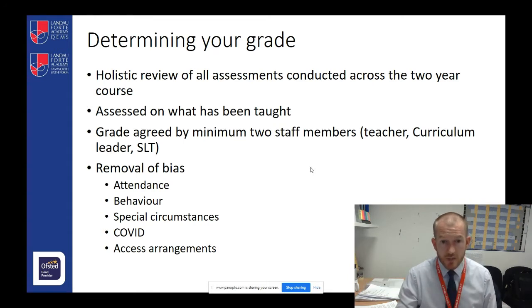Some of you have special circumstances that we are aware of. If any of you have not made us aware of these special circumstances, then please do so, because we will be completing a form for these last 3 bullet points. Anyone that has been isolating for a significant period of time, we're aware of that, and we will be completing a form that will state ultimately what time you've missed and what evidence we have for you in that aspect. And obviously, any of you that require access arrangements for any examinations, for the full exams, they've been provided, whereas in some lessons where that may not have been possible, we're also going to complete a form to suggest that that is the case. And staff have also been made aware of that as well.